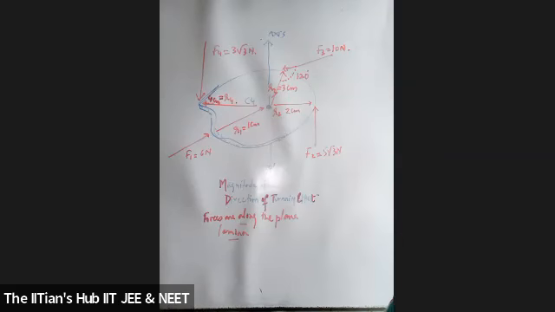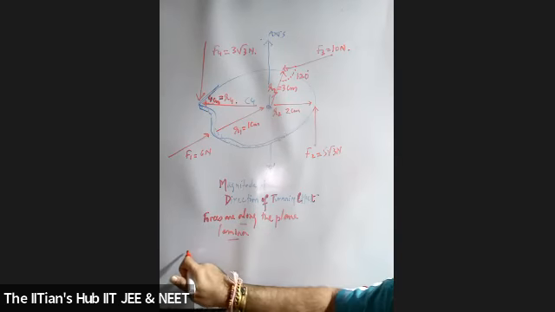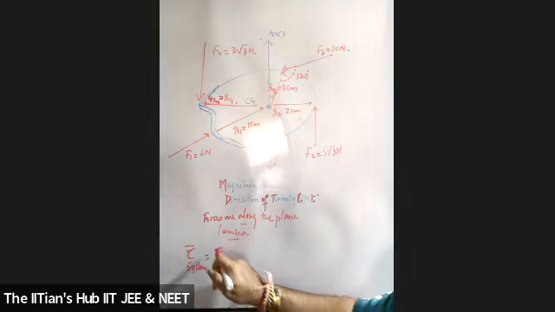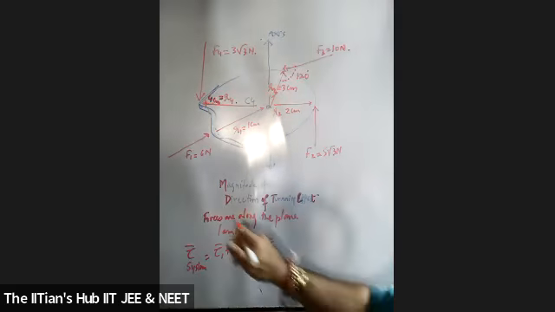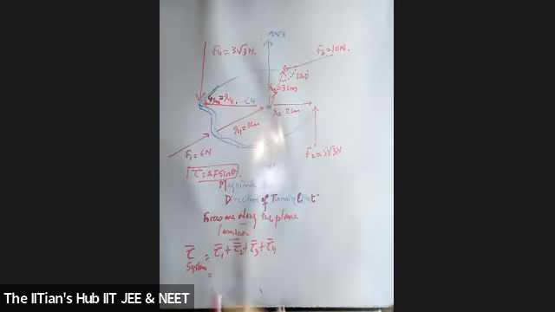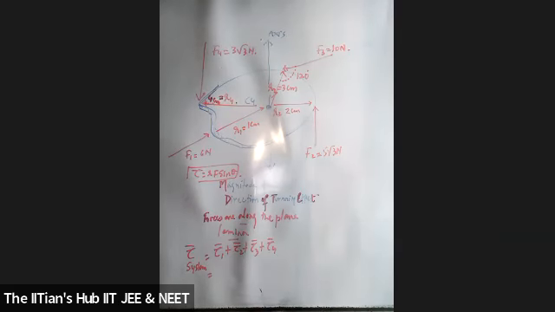Sir, we will find the moment of force, to say torque, for all the forces. Okay, so we need to find out magnitude and direction. So you'll find out net torque acting on the system. So the net torque acting on the system is torque 1 plus torque 2 plus torque 3 plus torque 4. And torque is given by the formula R F Sin theta. Okay, fine. Now what about torque 1? Torque 1 will be 0, because sine it is 0 degree, so it has to be 0.